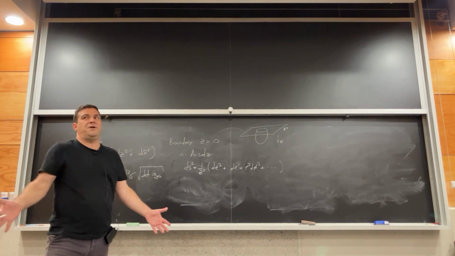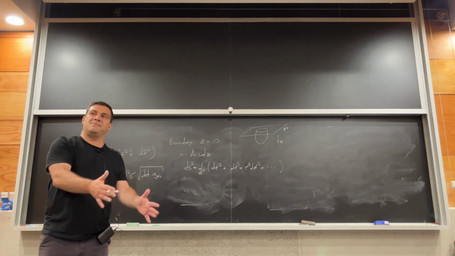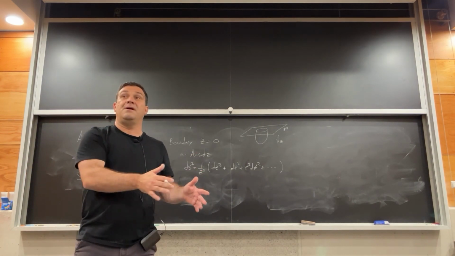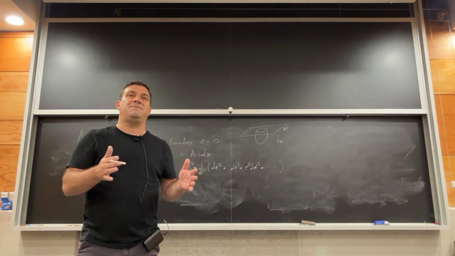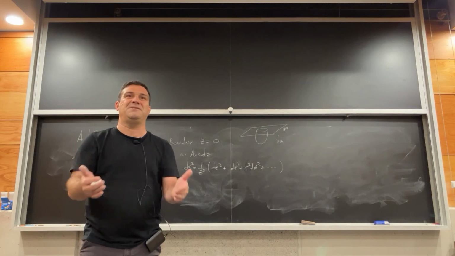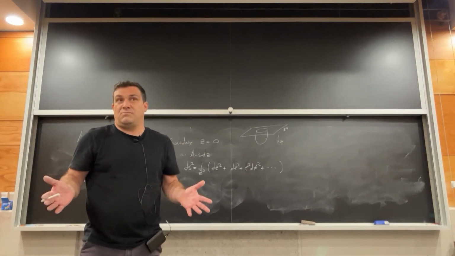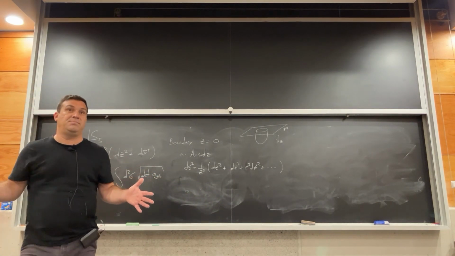How do you describe the sphere? X as a function of theta and phi, y as a function of theta and phi, z as a function of theta and phi, and r as a function of theta and phi. What's r as a function of theta and phi for the sphere? Constant. That's a surface. R constant in spherical coordinates.